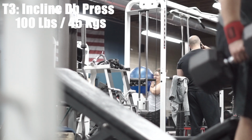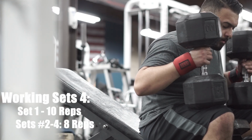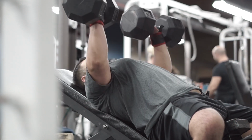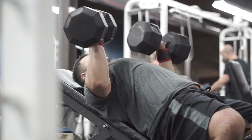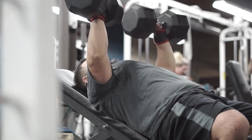This is my incline dumbbell press. I'll do a dumbbell press depending on the day that addresses the muscle group I'm working out. So on a shoulder day, I'll do a shoulder press. On a chest day, I'll do the incline. So again, you're going to see pauses here, and this is to practice technique, maintain that isometric hold, and also just to press in as straight a line as possible.